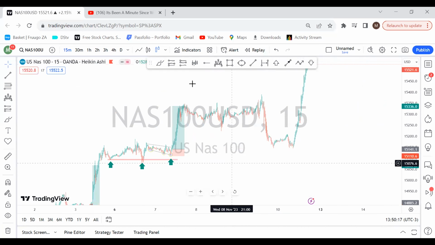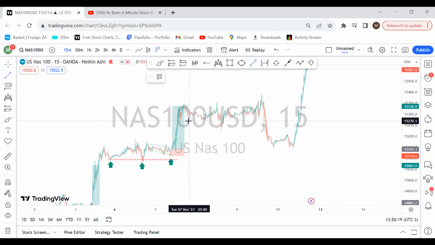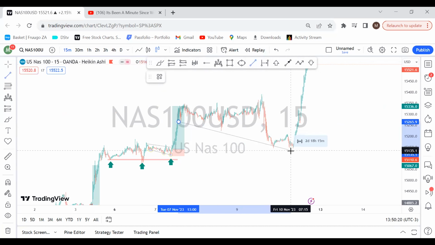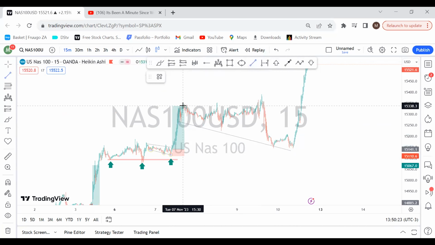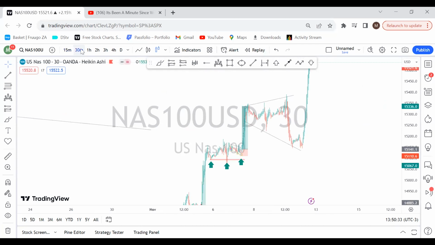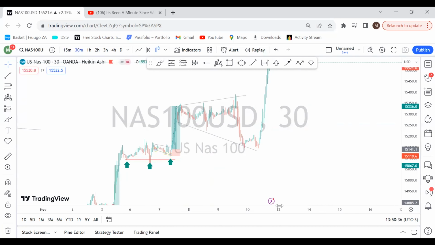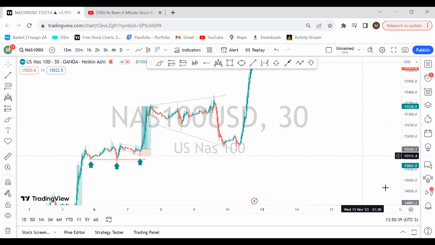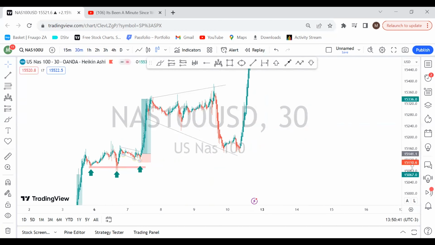So another correction, draw your trend line. Get your trend line right there. Since this structure is a bit big, you would want to scale up and move on from the 15-minute time frame and maybe try to check it out in the 30-minute time frame. So you can see we have 3 touches on our support.